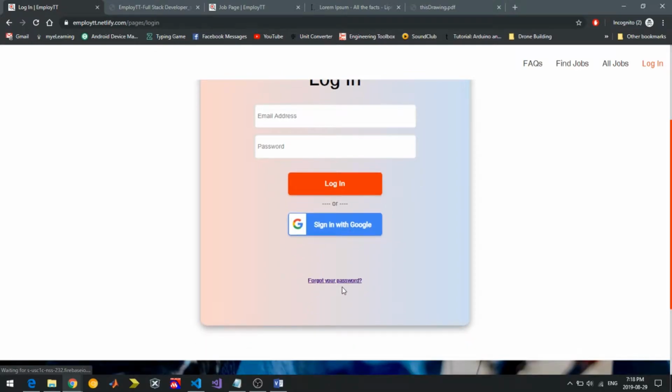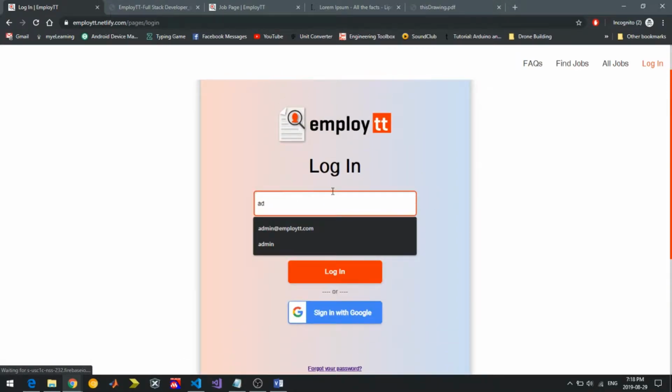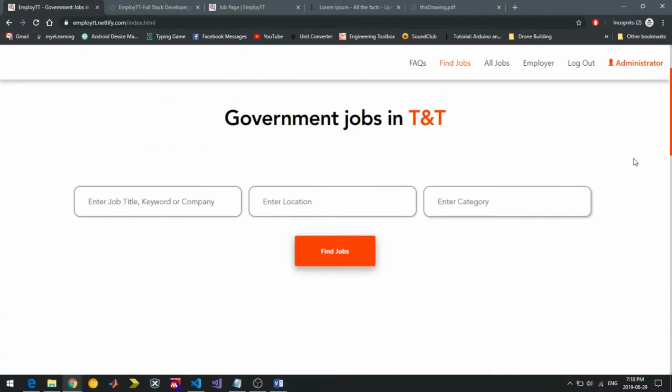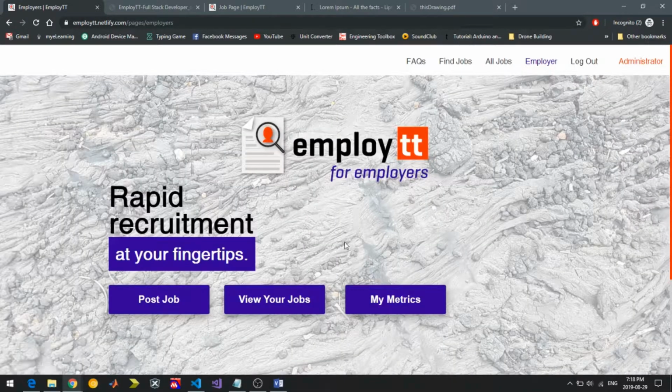Now, like I said before, even though this is an administrative account, it was still used for a vast majority of the testing, so it does have basically a mix of all 3 of the accounts to it. So it does have the ability to apply, the ability to post a job, and to do administrative things. It's not supposed to be like that, but we ran out of time to kind of segregate all the functionality.